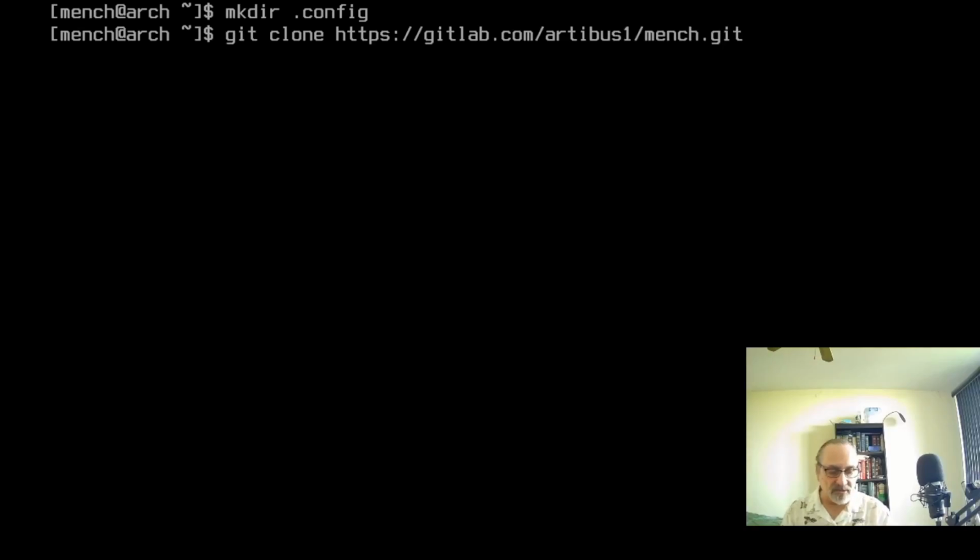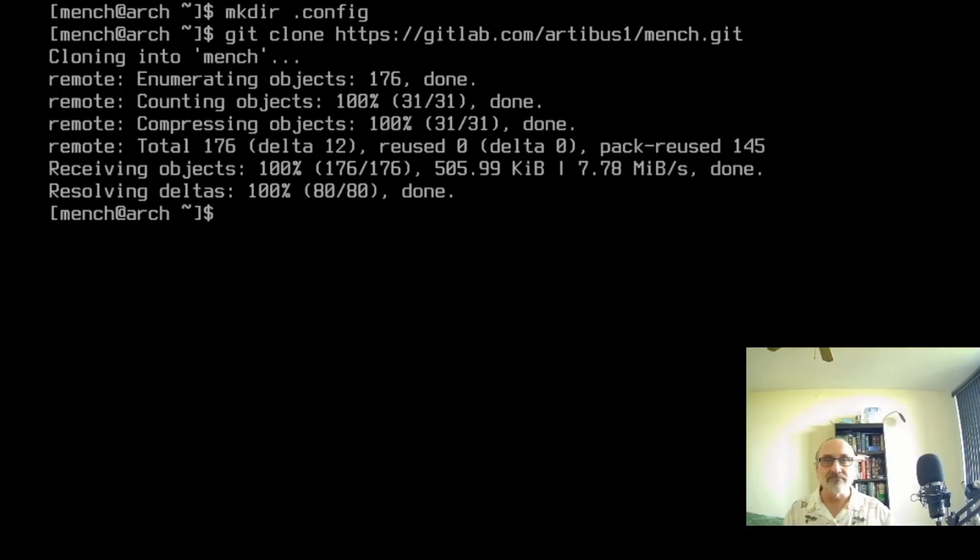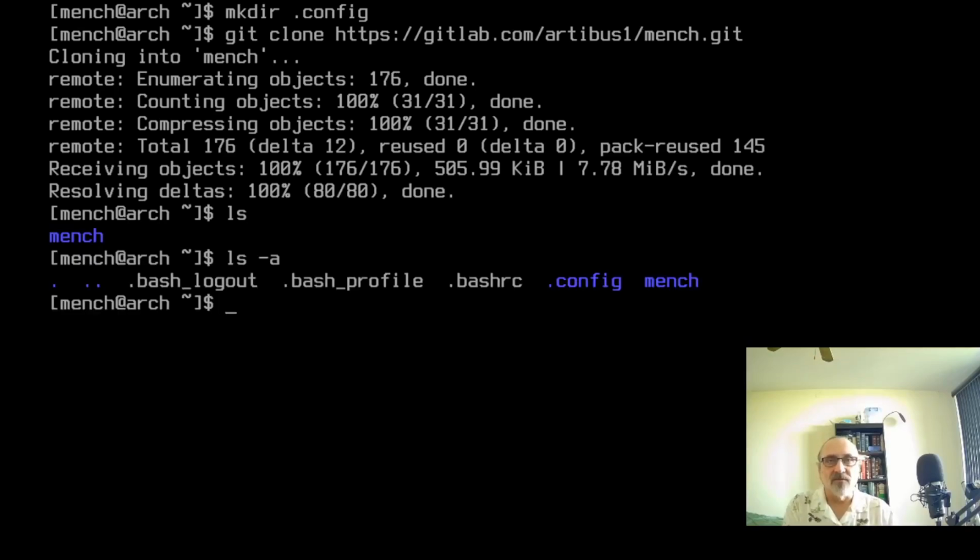And if I typed it right, it will download my GitLab repository, and it will only take a split second. And it's done. Let's ls -a. And you can see all the folders that are there. There's not too many. There's the config folder I made and the match folder.